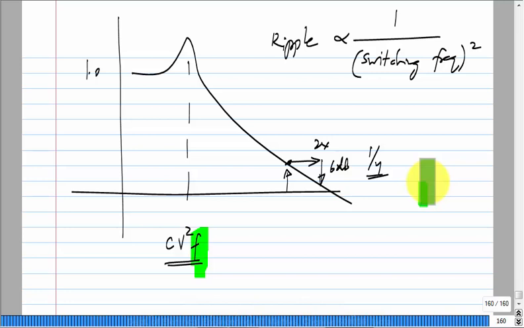It's very easy to see that if you have a processor, like your computer, it's not operating with the same load all the time. Depending on the program you are running, it can be at a very light load if you're not doing anything, to a very heavy load if you're doing some heavy graphics processing. So we have to be able to control the output voltage. How do we do that? We have to set it with negative feedback, but before that we need a knob to turn which will change the output voltage. What is that knob here? Alpha. Okay, that's the only thing that will change the output voltage.